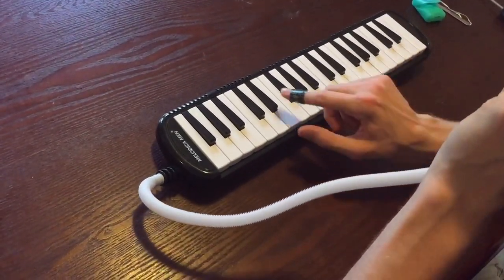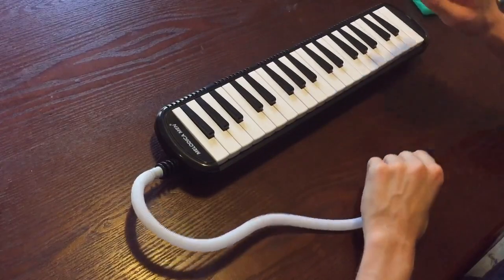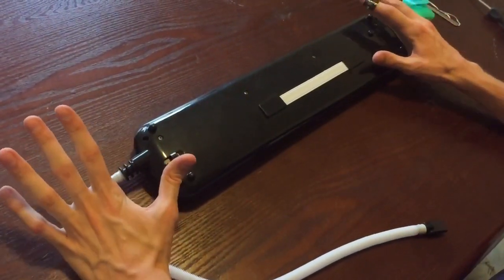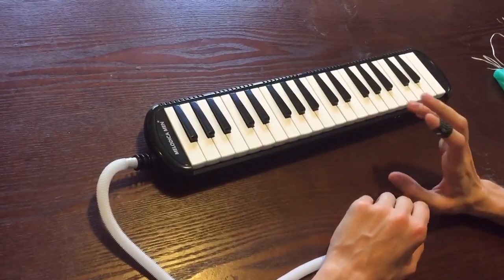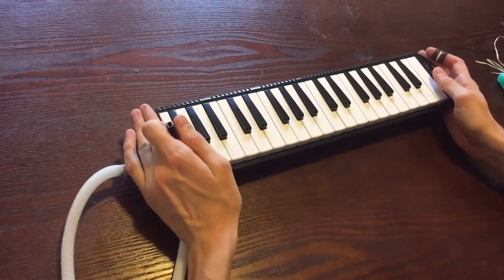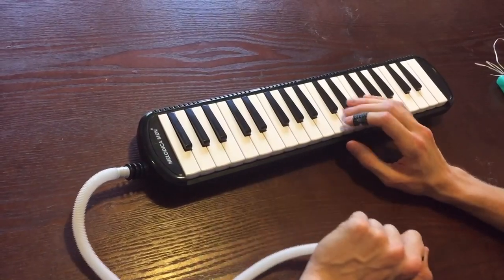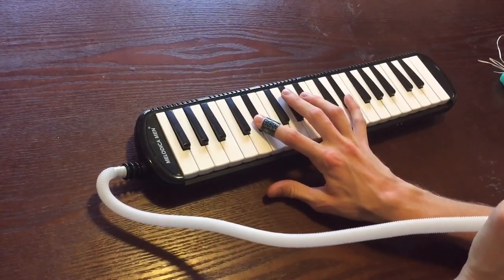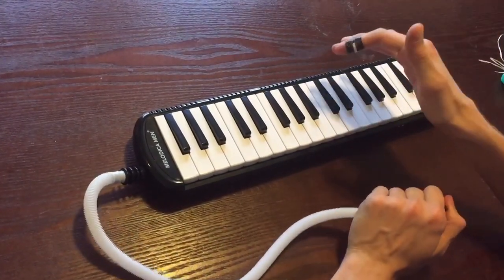So the pitch is better, but this is still a little bit high, so now you go through the process again. Flip it over, take out the screws, do the same thing we did until it's right. After going through the process again, we've put the instrument back together. Now we're going to check and see if that note is in tune. So now we've successfully tuned that note.